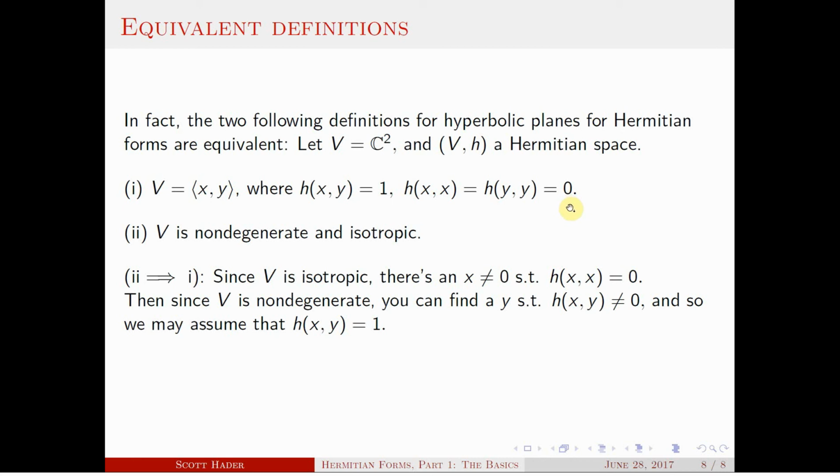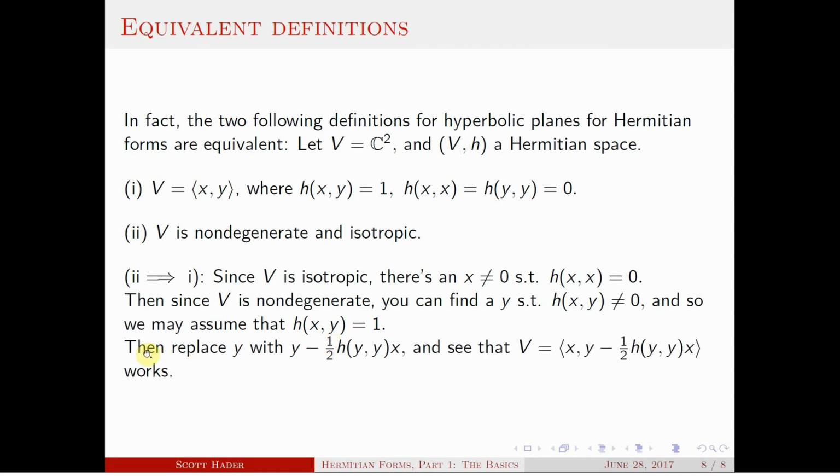And that would mean that you have a non-zero element in the radical, but since v is non-degenerate, you don't have any non-zero elements in the radical. So it has to send something to something non-zero. And then we can scale that something so that h of xy equals 1. You might need to divide y by the conjugate of h of xy.